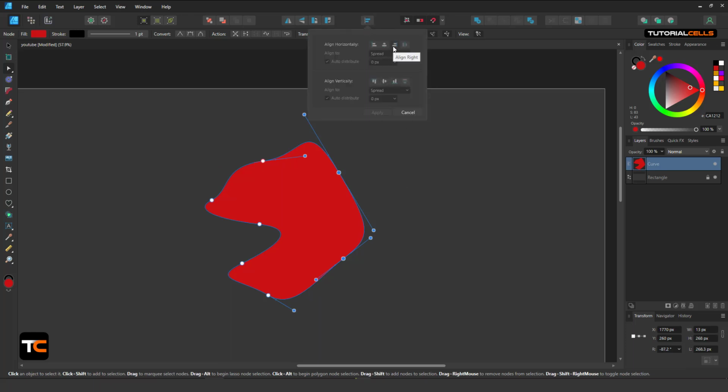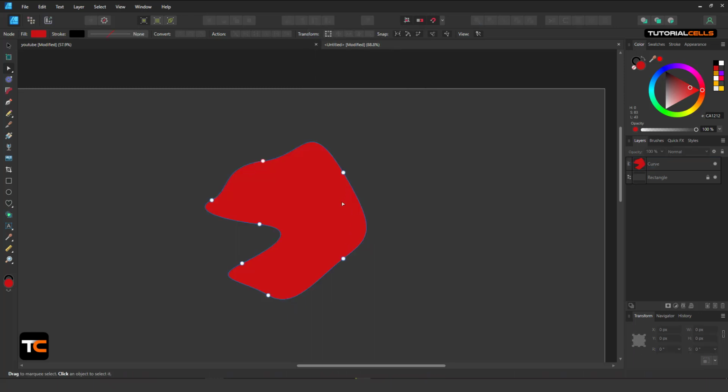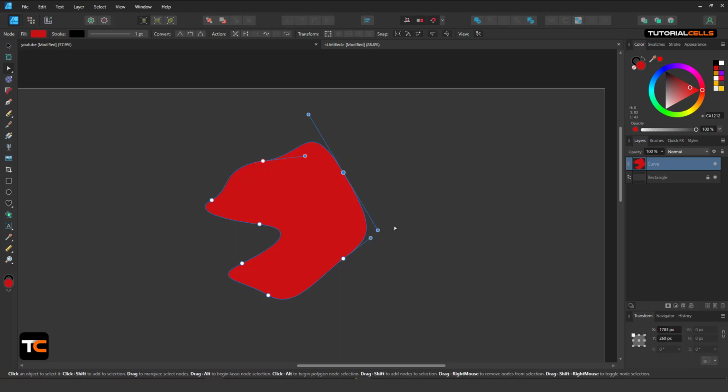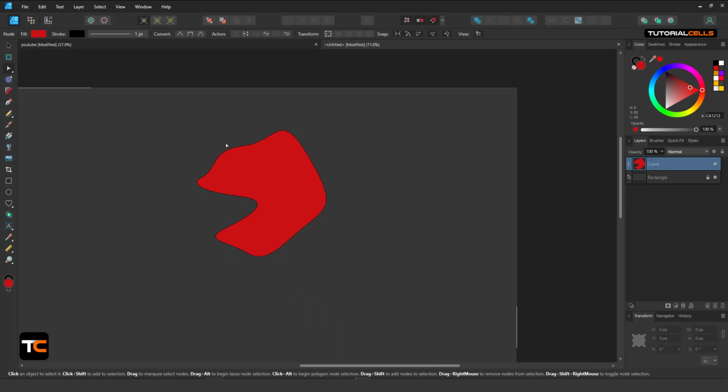In this case, spread no, based on selection bounds. And as you can see, just these points are changing. That's it. You can use this alignment for everything in the software.